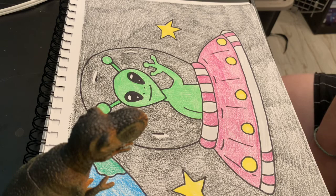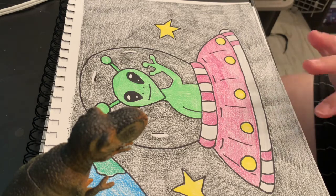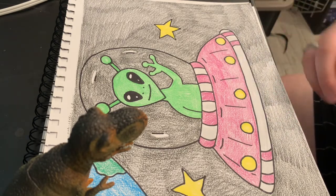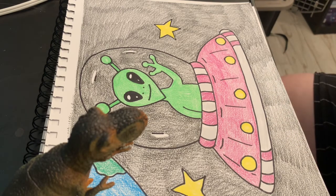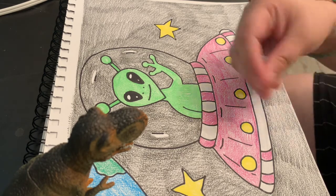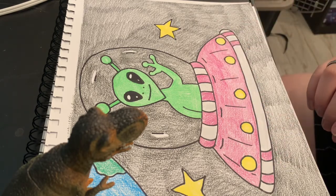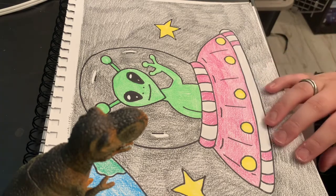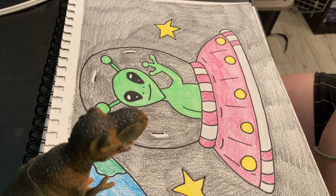I've noticed when I've seen you guys coloring, some of you are leaving a lot of white spots. If we were in regular class I would have you go back and fix those. So if you're coloring, especially with colored pencils, try to press a little lighter and color more connected so you don't get white spots. With crayons it's a little easier, but maybe in our next lesson I'll show you how to use colored pencils a little bit better.